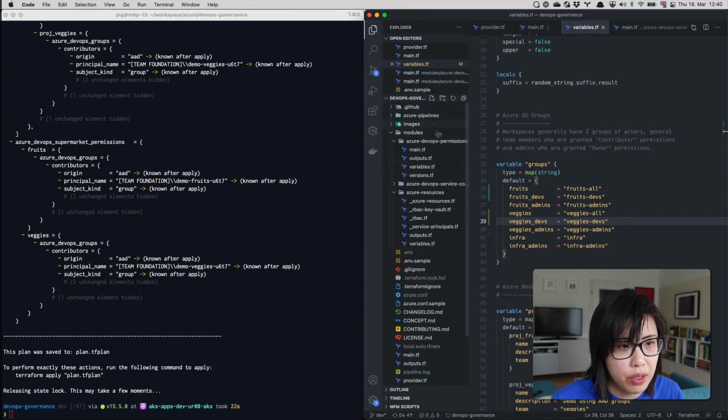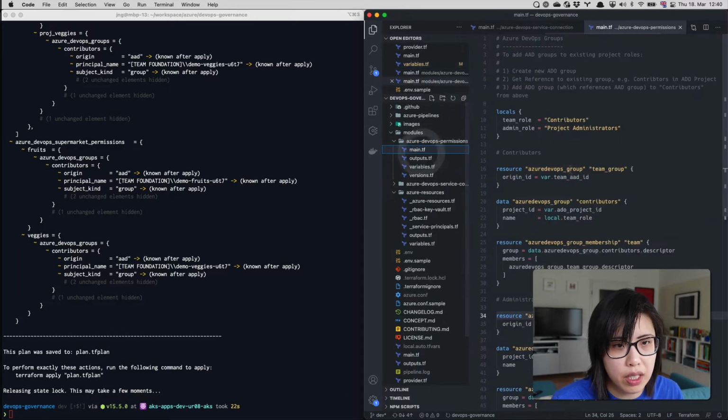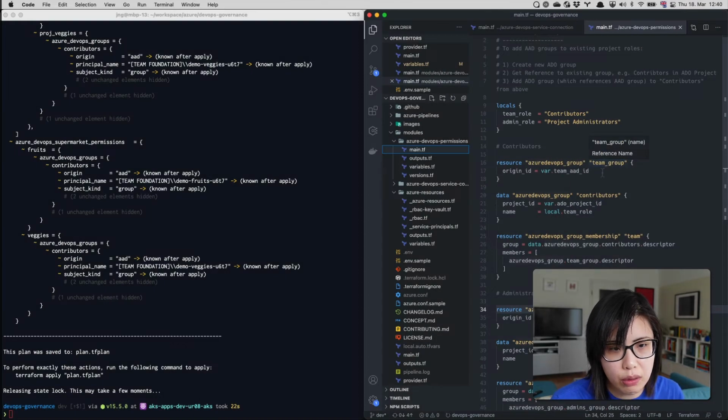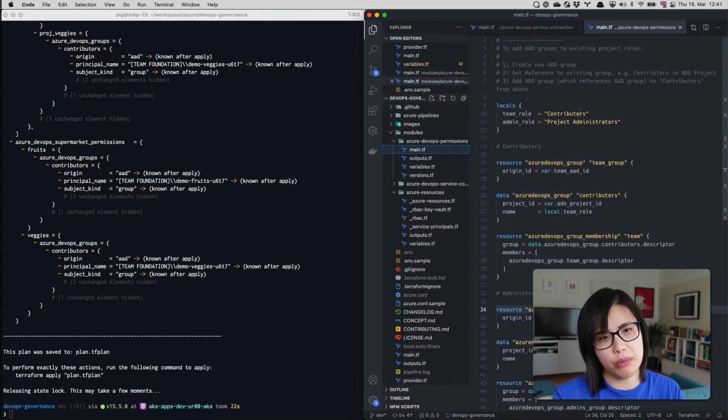This does service principals. This does the permissions bit. So I have contributors and project admins. So if you remember correctly, what we want to do is change the contributors to basically just the devs. In the previous one, I had a group for admins and a group for everybody. Now I need a separate group for developers so that the strange permissions model in Azure DevOps is adhered to.